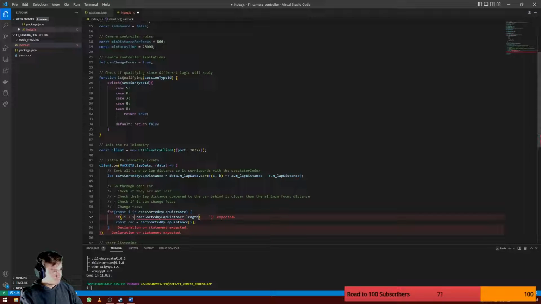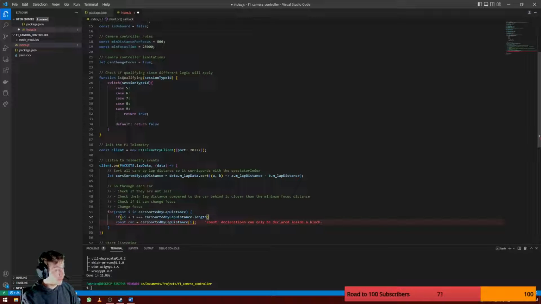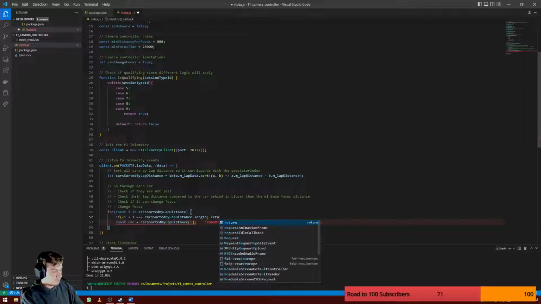So I plus 1, if that's equal to the length, which it would if it's the last car, then we'll return.